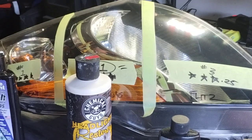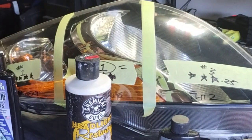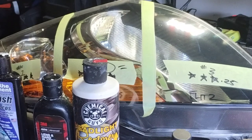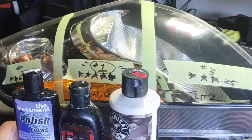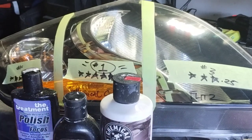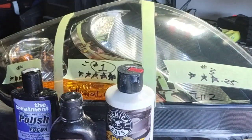That is pretty much equal to that 3M product. Almost, okay? It's just a hair away from being it, okay? If you were to cut this product with something, like the 3M product that I was just using, or another water-based one, if you cut it with the right one, it would be really awesome, or just diluted a little bit. The only thing is, it's just a tad bit heavy on the oil, okay? So you're going to have to run high heat over it when you're polishing. You're going to have to adjust your polishing a little bit, but the results and the ease of working this are amazing, and the saturation is amazing, and the cutting is amazing.